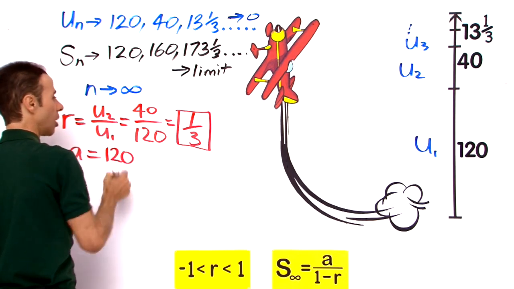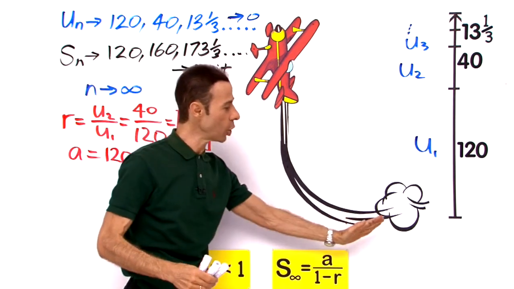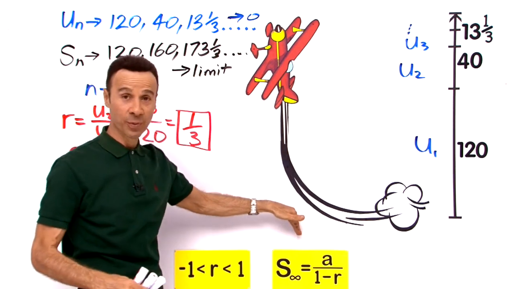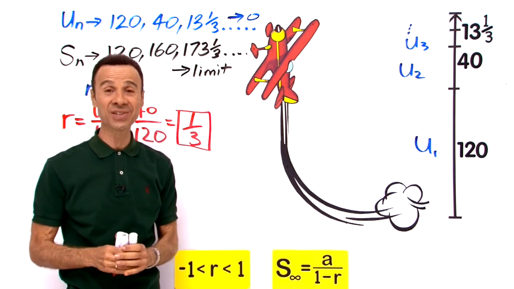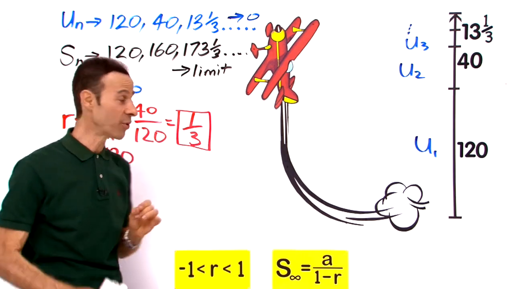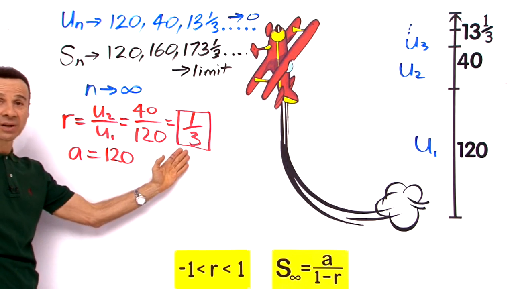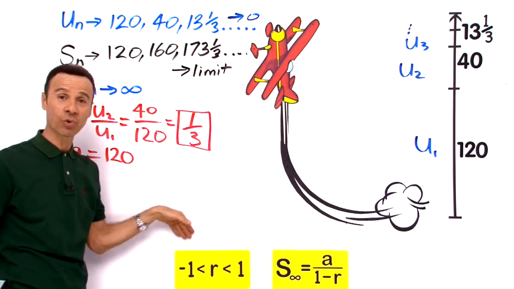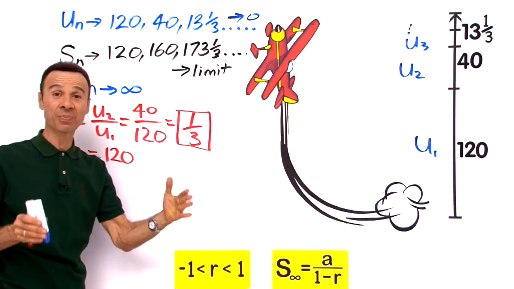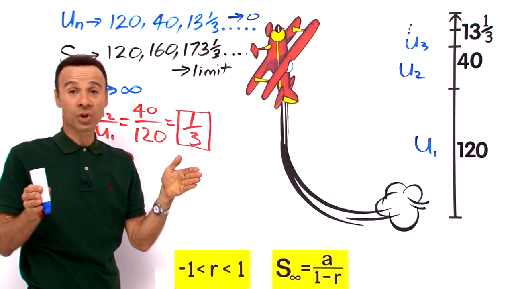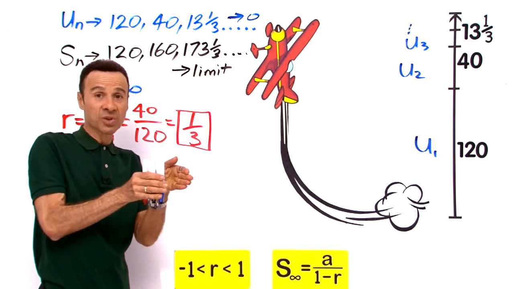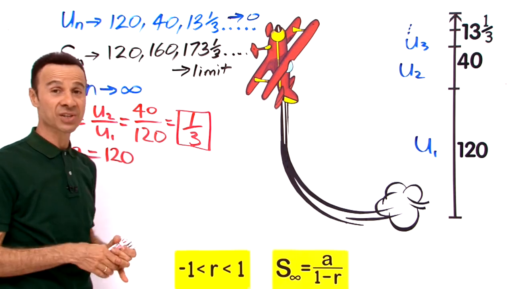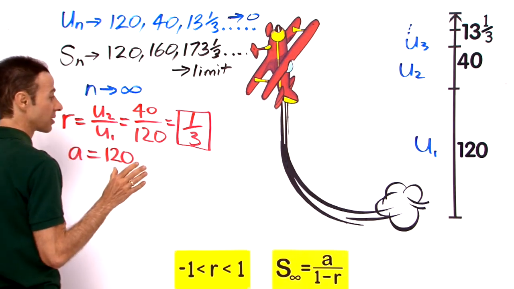Okay, so let's find what that limit is, the total distance traveled as it ascends to that limit. Let's work that out using this formula here. Now, the important thing to recognize is it will reach a limit because the common ratio is a fraction. In other words, it lies between -1 and +1. And as long as those bounds are there, it means that it will continue to converge and get smaller and smaller with each term along in that distance, meaning that we'll reach a sum to infinity. So let's go back to the formula now.